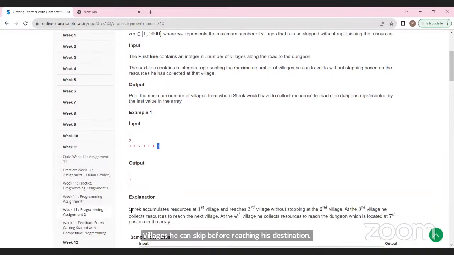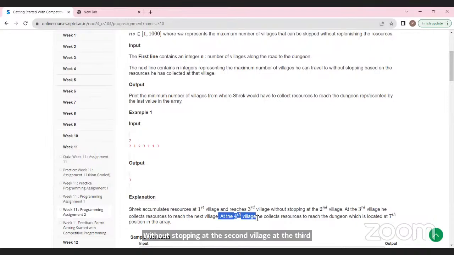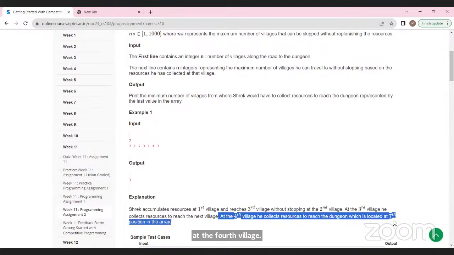So here's the explanation. Shrek collects resources at the first village, reaches the third village without stopping at the second village. At the third village, he collects resources to reach the next village. At the fourth village, he collects resources to reach the dungeon, which is located at the seventh position.